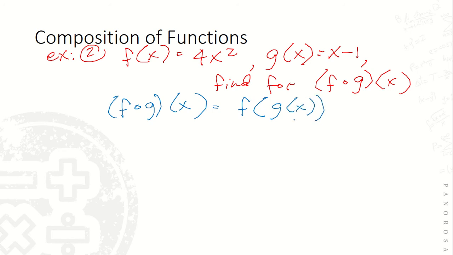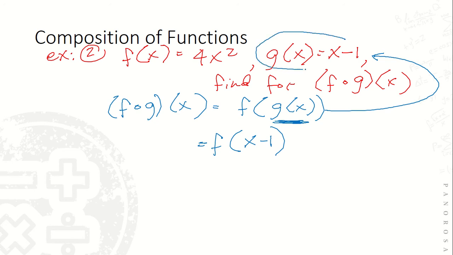So that will be composition of f with g of x equals f of g of x. So tatanggalin natin si g of x. Papalitan siya ng value ng g of x and that is x minus 1. Okay? So that will be equals to f of x minus 1. So nanggaling ang x minus 1 kay g of x. So tinanggal natin ang g of x, pinalitan natin ng x minus 1.